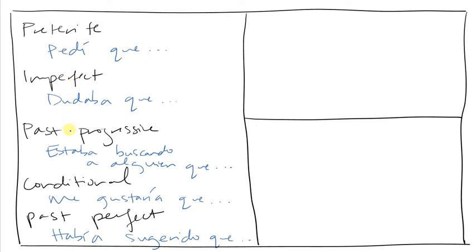And if you use any of these tenses, then you're going to be using the past subjunctive. Whoops, wrong color. I cannot have that. Okay. Past subjunctive. And remember, to form the past subjunctive, you go to the ellos, ellas, ustedes form of the preterite, take off the -ron, and add -ra, -ras, -ra, -ramos, -ran. So we're going to use estudiar. And we're going to use the él, ella, usted form. So it would be estudiaron. Take off the -ron, and it would be estudiara. So pedí que estudiara. I asked that he or she study. Right? Past tense, past tense.